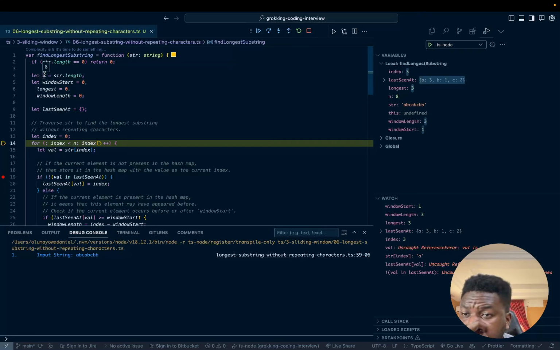N. It's 8. So we're at index 3 right now. That's here, this A. We've moved the window to start from B, and we're at A right now. We need to move on to evaluate B, which we've seen before. So again, the else statement is going to trigger.